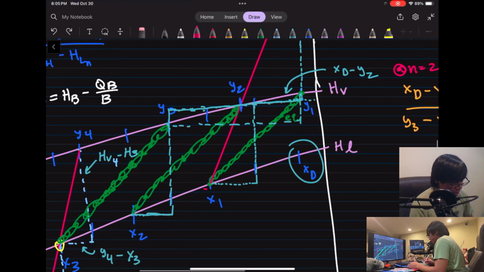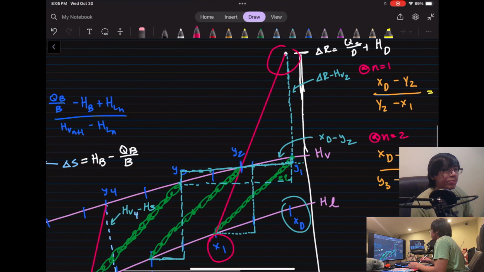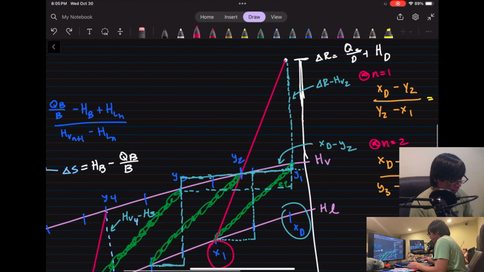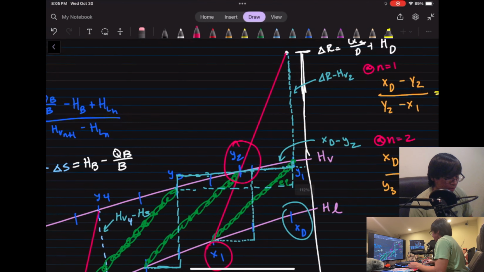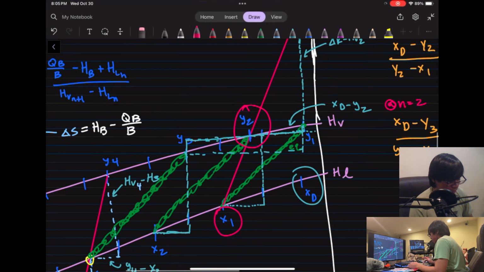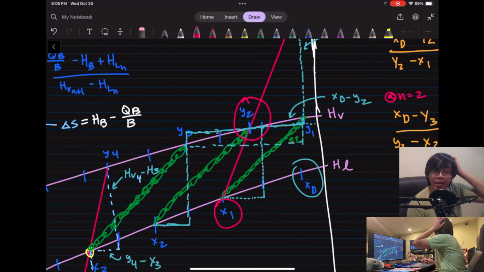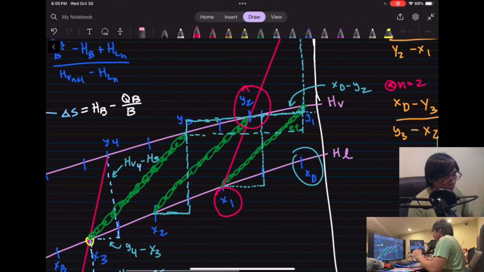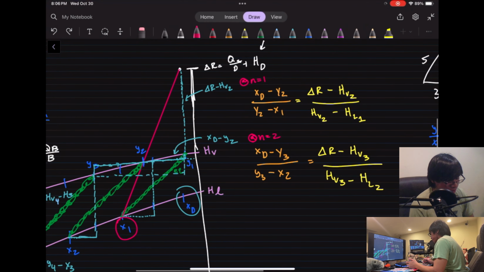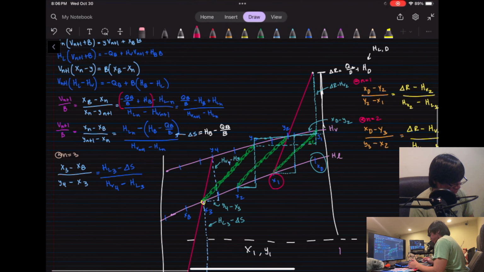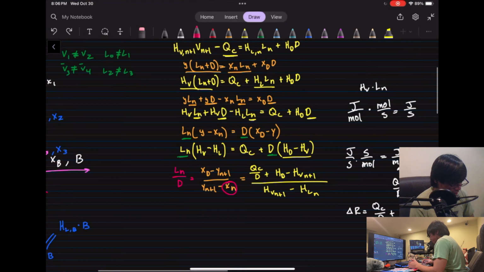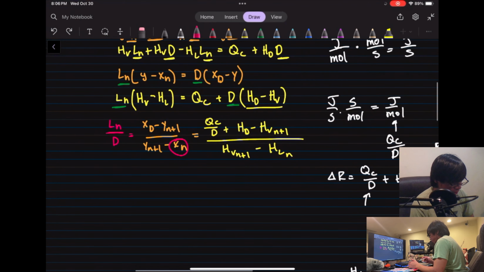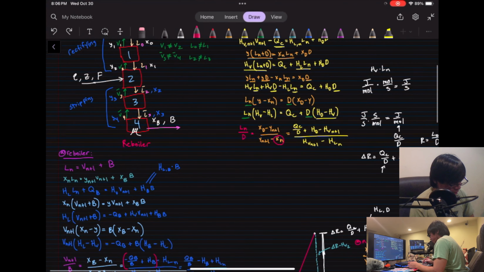And after we get this composition, remember we draw our intersection to the difference point up here. And then our intersection point is the vapor mole fraction. And obviously this is a greater separation from our liquid mole fraction, again, since the vapor is more enriched in our volatile component. And also this means that when we get our intersection, so that'll be with a root scalar, will be, remember that the intersection comes from setting our two equations, if I can find them. So that's right here, setting these equations equal to each other to solve for essentially the next y. So the y from this stage coming up.